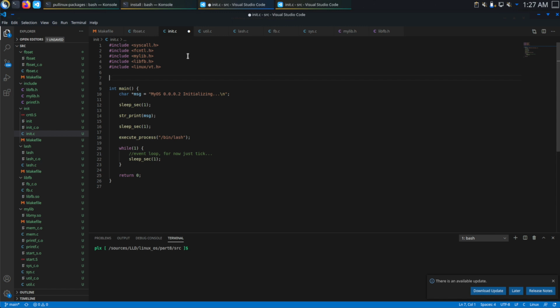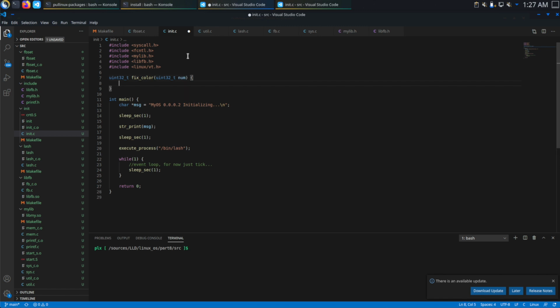Okay, first I'm going to create a function to fix the colors in the image that I created. So fix color, we're going to pass in the color itself. I'm just calling it num. So we're going to return num masked by ff00, because these two 00 values, we actually need to swap them. It's actually returning green, blue, red instead of red, green, blue.